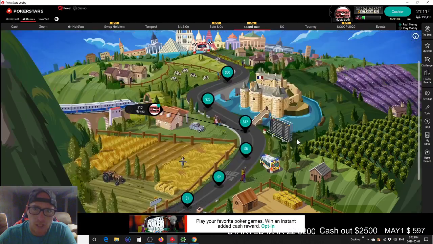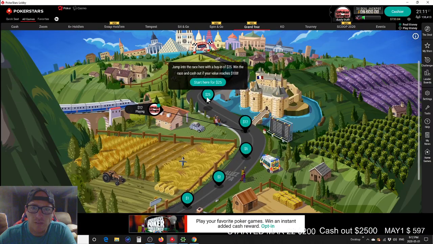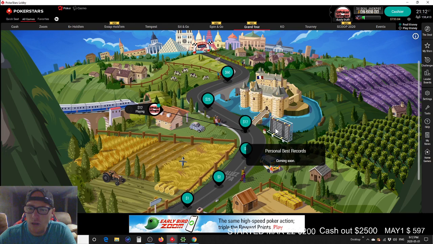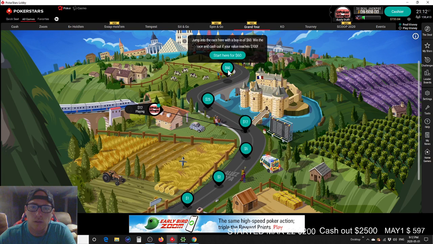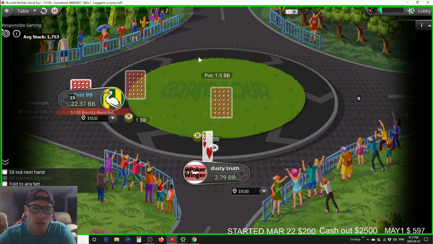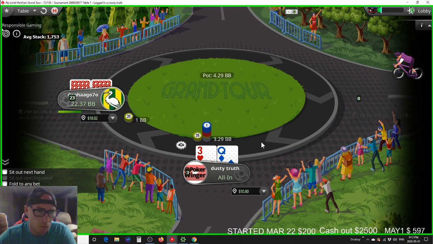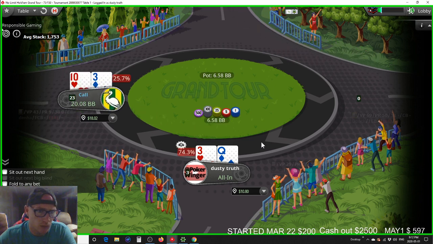So I don't really understand. Like, we could just buy it at 25s? You're playing. Oh, they have my little picture where I'm racing from. But earlier I saw the previous winners. Personal best records coming soon. Oh, so earlier there's a button to show what people have won. I want to see someone win like thousands, so we know it's a thing.